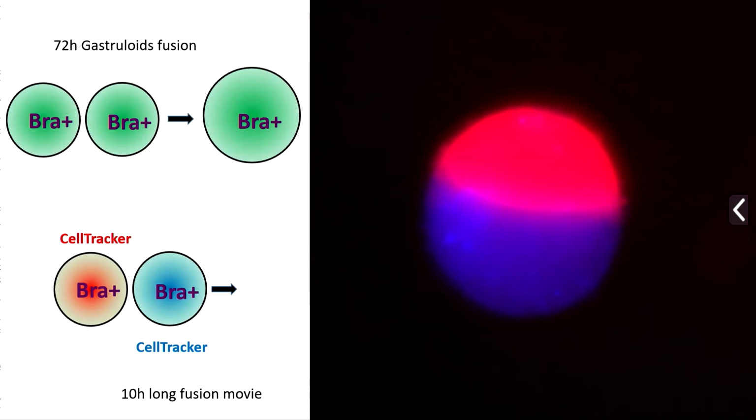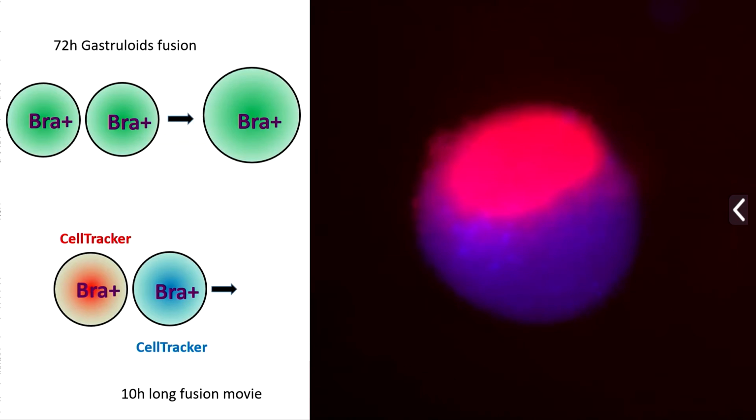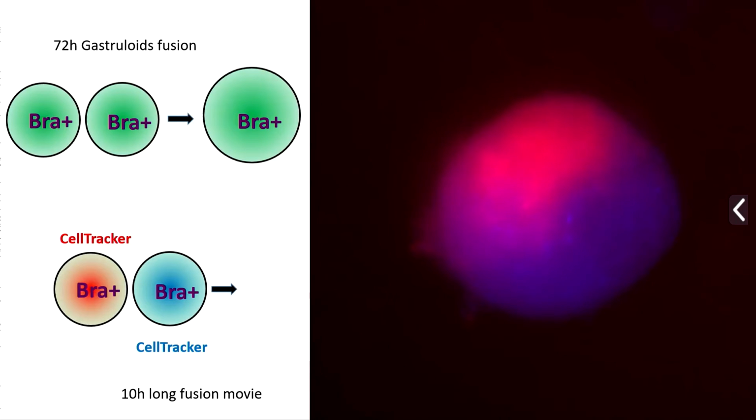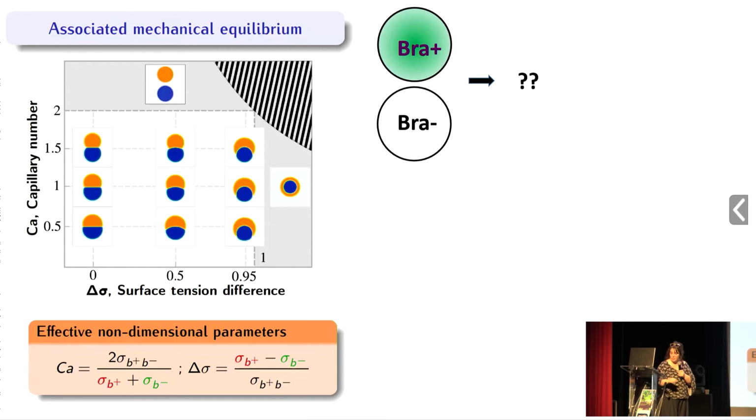And with this system, you can also start to look at tissue-tissue mixing if you look a bit in 3D. So after a long time, it will start not to be round again. And it's because you have the polarization later and gradients of brachyury appearing. So the question was how to do this experiment, because I don't really have brachyury negative aggregates without dissecting. And when you dissect an organoid, you don't know how much differentiation you could trigger.